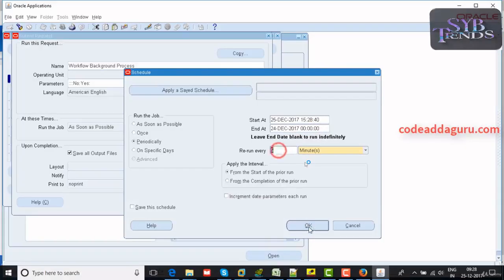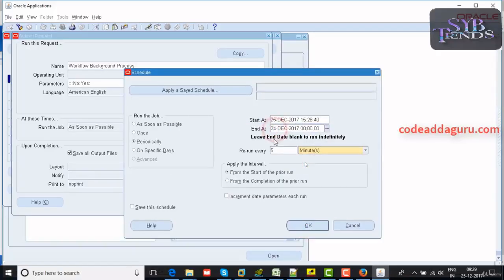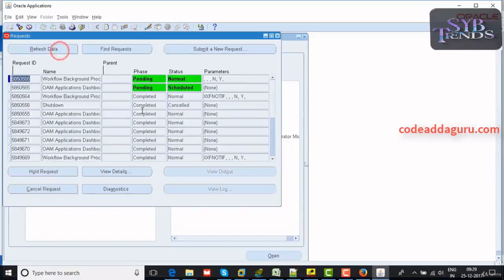Every 5 minutes I'll schedule like this. Here try to place 15. Okay, 25, right? 26. Click on OK. Now for every 5 minutes, your workflow background process automatically runs, and it will check if there are any timed out notifications in your system within your application. They will be completed. They will move to the next state.